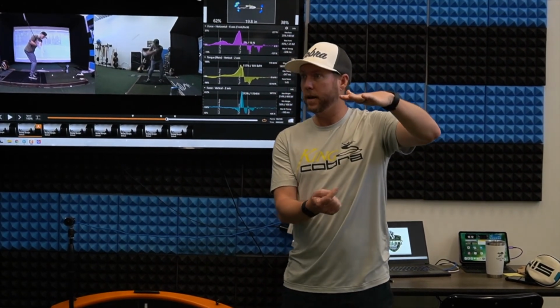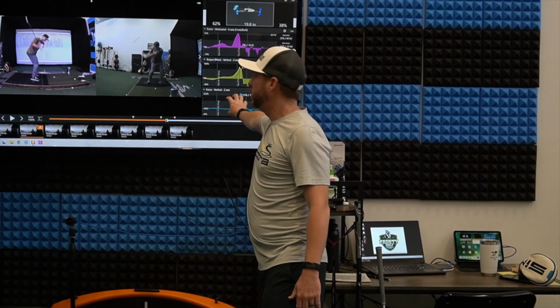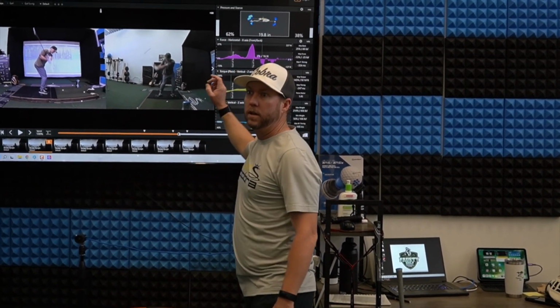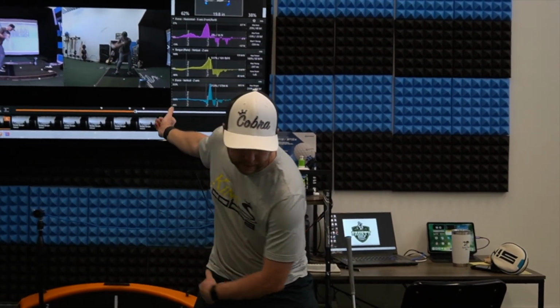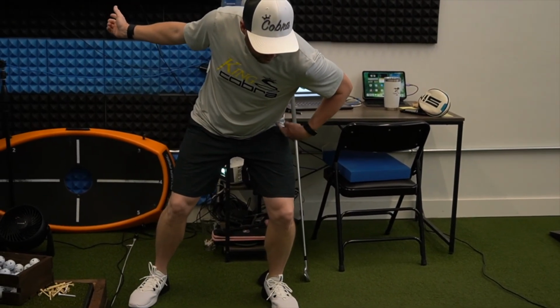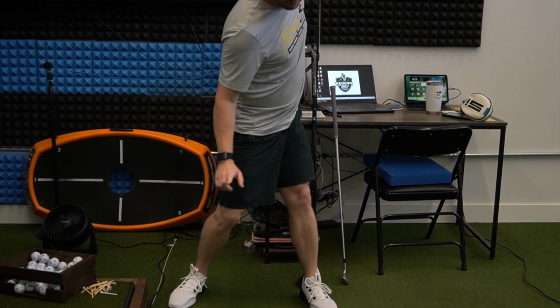So that flexion point of us pushing down and coming back up is this peak. We want to match that with our horizontal, stopping the force of pushing us to the target. So we want to go down, and as soon as we start to come back up, we actually want to stop moving that way and start moving back this way with our force.